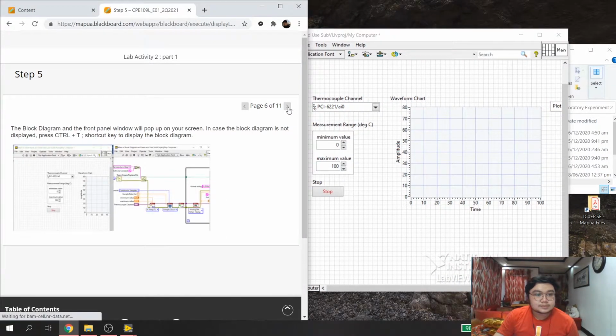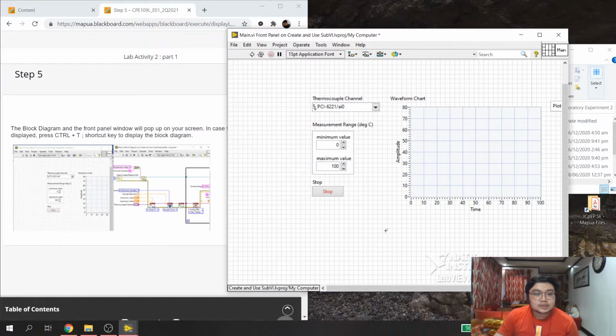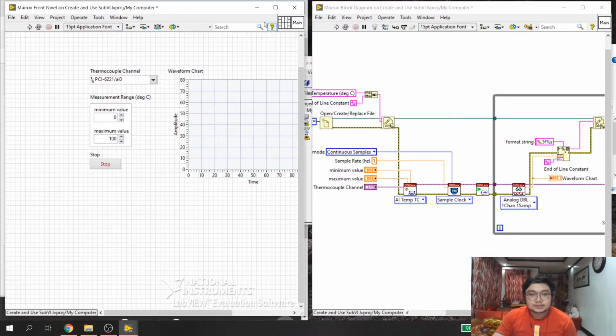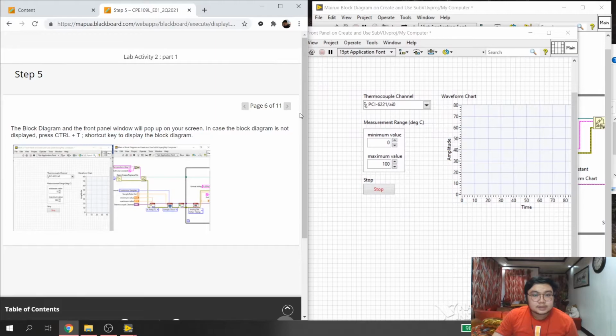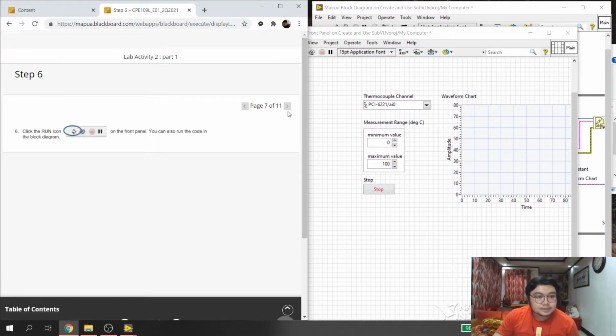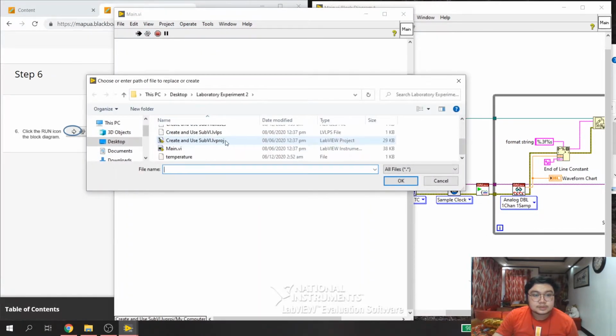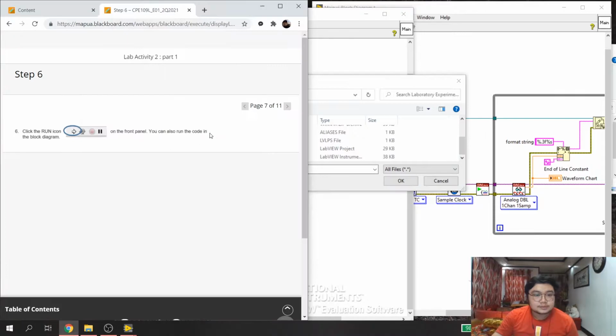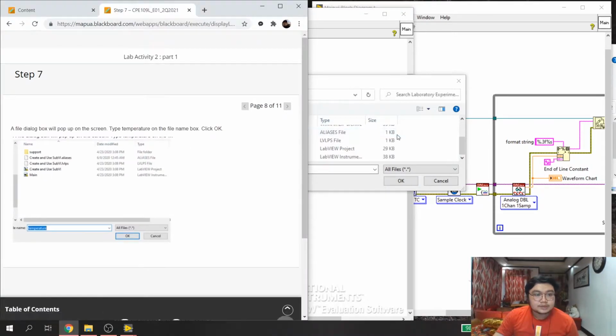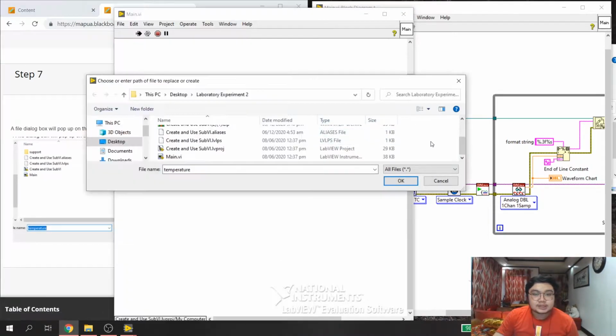Next, press Ctrl T to show the block diagram. On page 7, click the run icon, run, and a file dialog box will pop up on the screen. Type temperature.